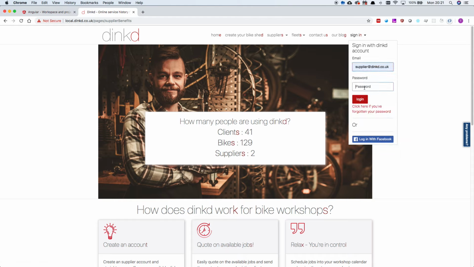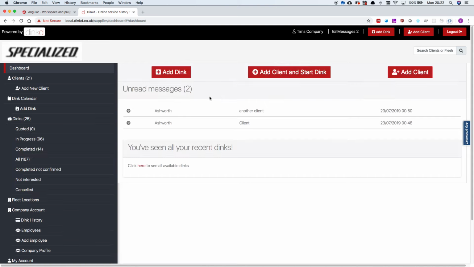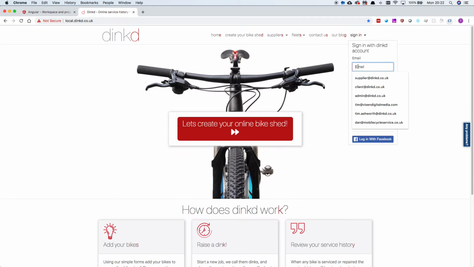So after login, this is where we move into the slightly more JavaScripty part of the world, where we've got our Angular apps. So I'm just logging in as a supplier. So a supplier is someone who would basically be a mechanic that fixes the bicycles for our clients. Ignore this data. This is all just some rubbish that I've put in there because, like I say, I'm running it locally. So you can see we've got a dashboard for our suppliers. I'll log in and show you.